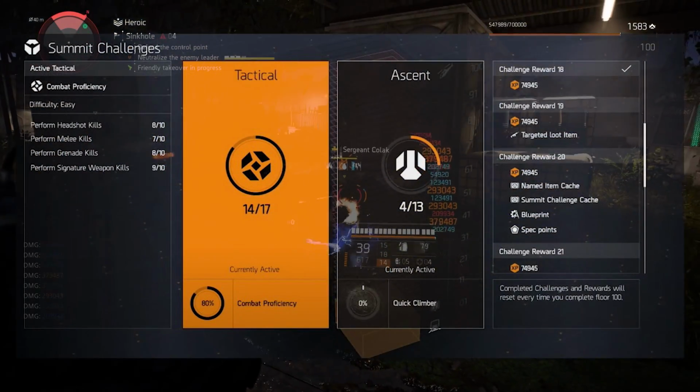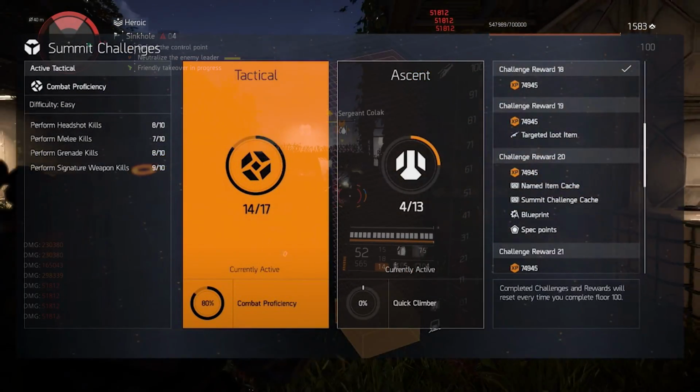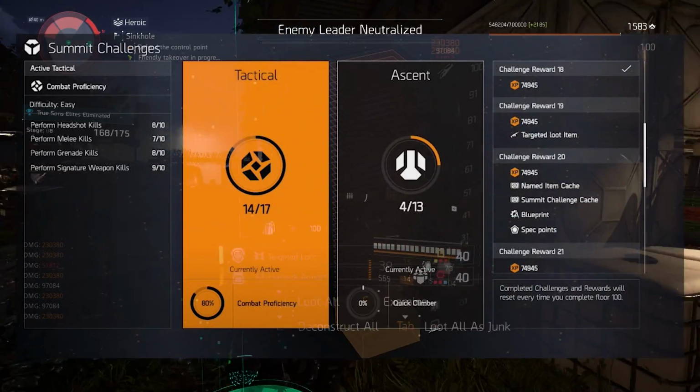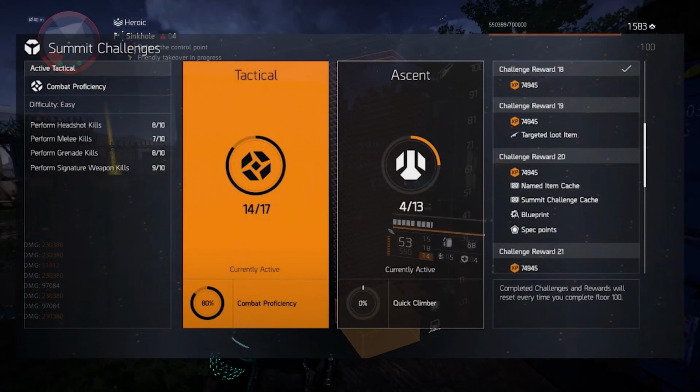And as you can see, we'll go from left to right here. We've got the active tactical, we've got the combat proficiency, and as you see, its difficulty is easy. So we've got the headshot kills, melee kills, grenade kills, and signature weapon kills, and those are all relative to a count of 10.